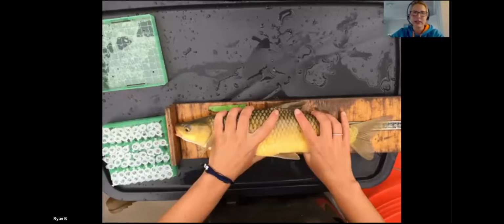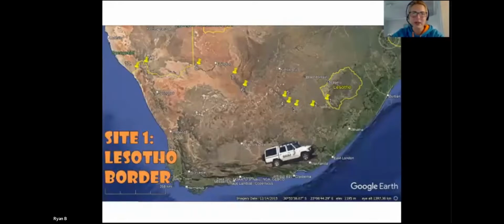At each site, I used a number of different methodologies to capture fish. I used gill nets, fyke nets, short seine nets. I used electrofishing and rod and line capture, as well as manual searching using a kick net. All the fish captured were measured, identified, and a tissue sample taken for isotope analysis. And I'll explain a little bit more about that shortly. But let's get going on the survey.